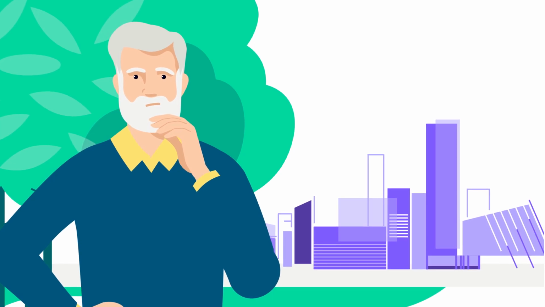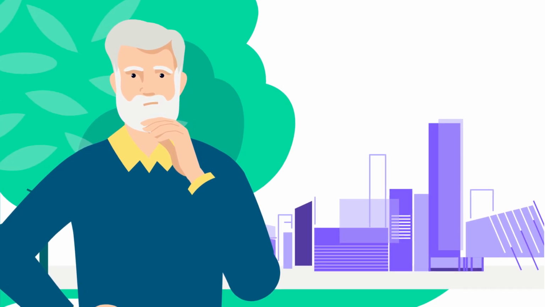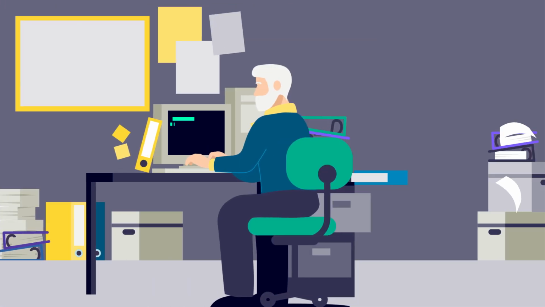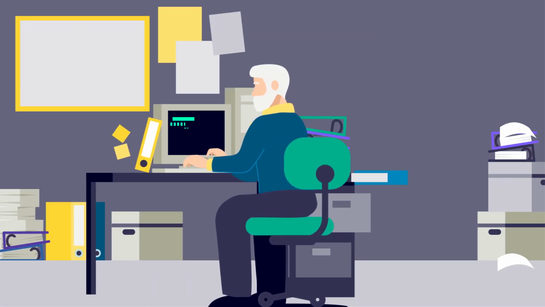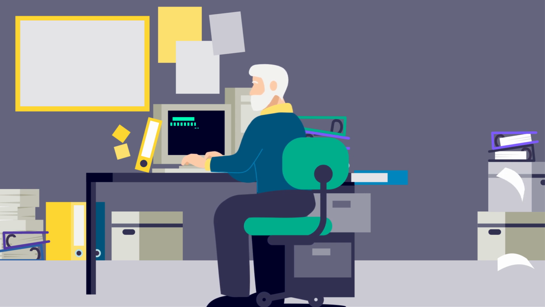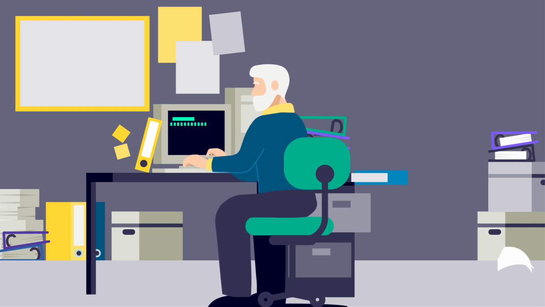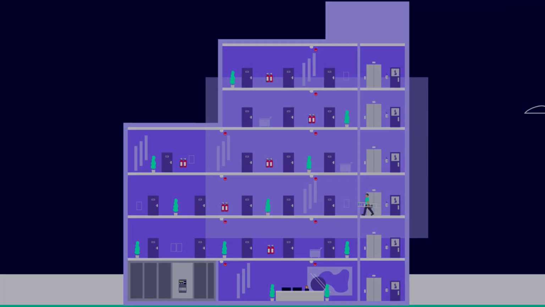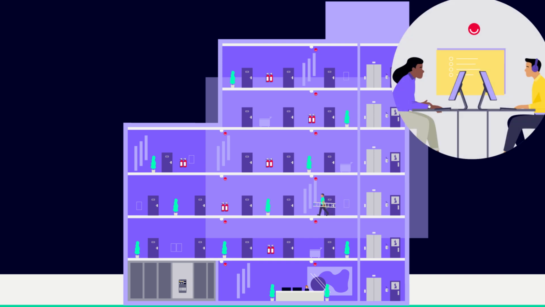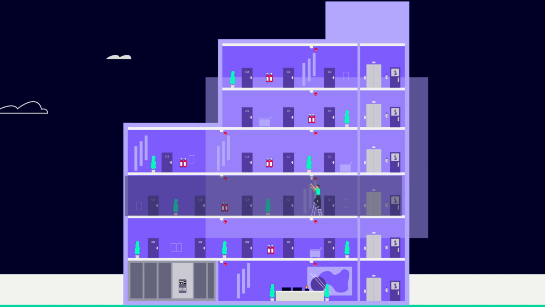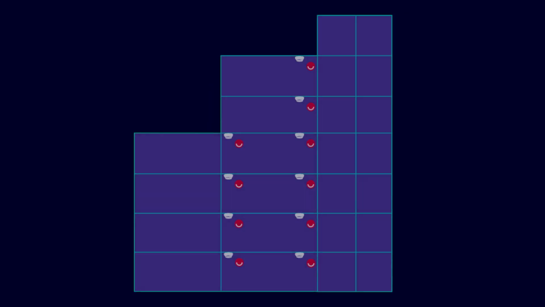This is John. He is the service provider responsible for many fire sites. The outdated fire system means he often struggles to plan maintenance activities, and the manual reports completed by his staff are time-consuming and prone to errors. John also doesn't have a holistic view of his sites. Moreover, alarm device and detector testing can disturb building occupants and cause disruptions. On top of that, system tests often disrupt business operations, as, for example, hotel rooms cannot be occupied during testing, which causes a significant loss of business for the hotel.